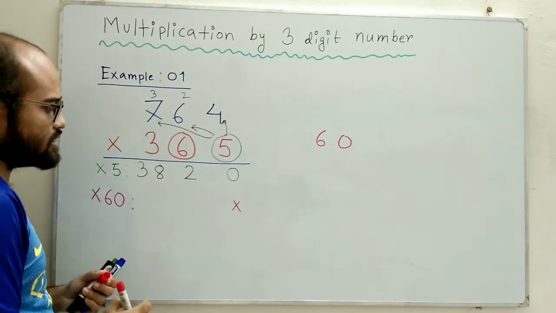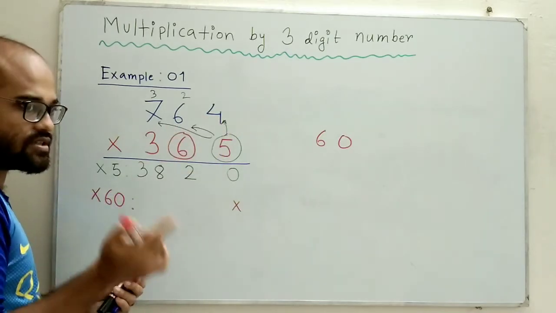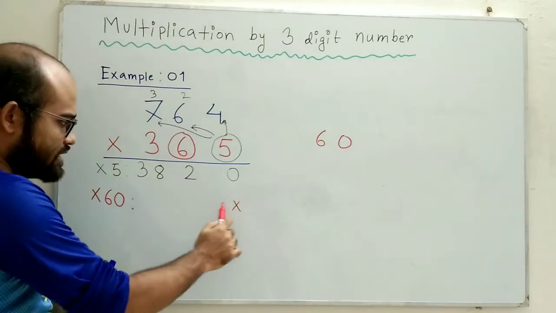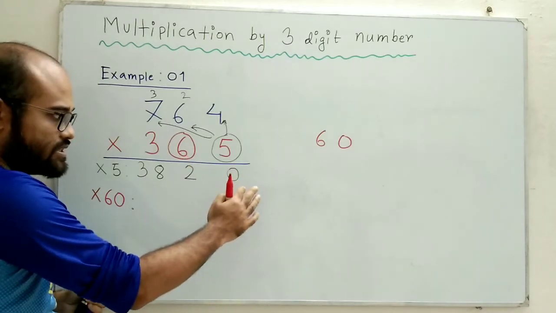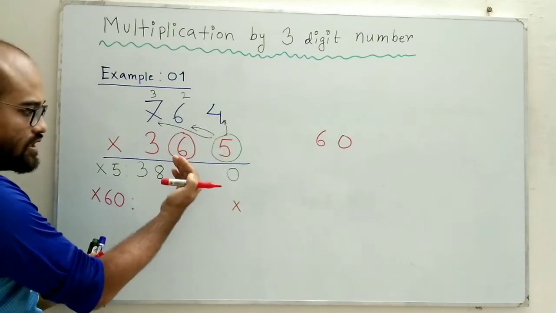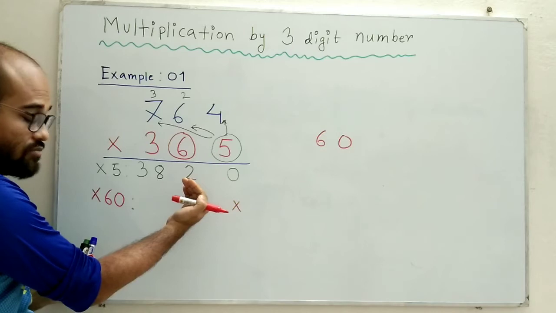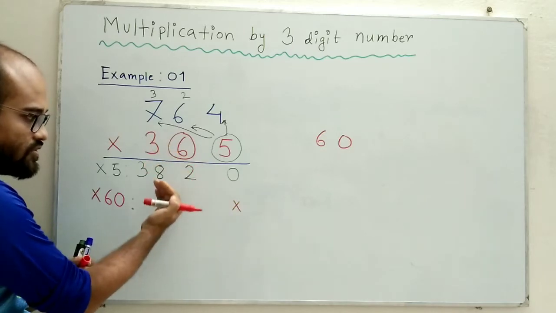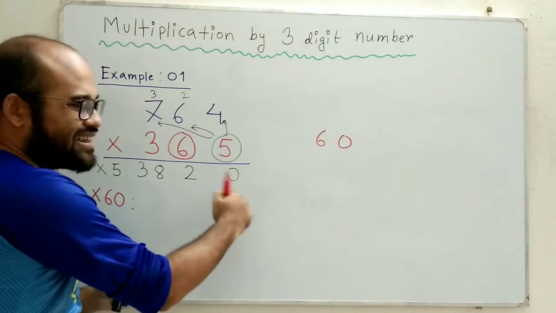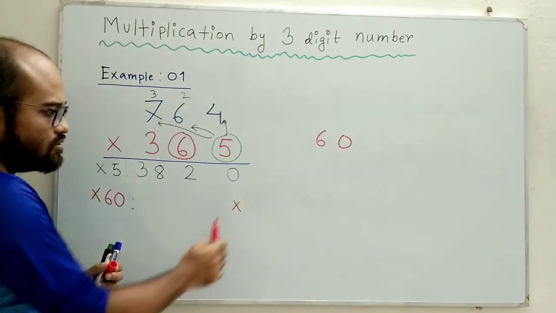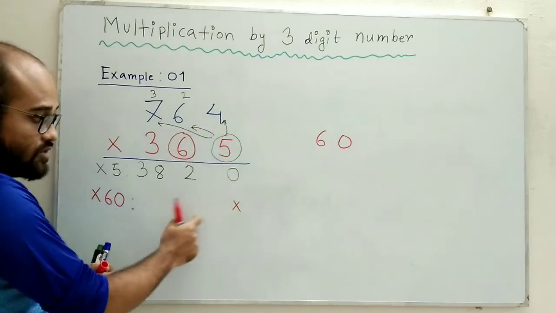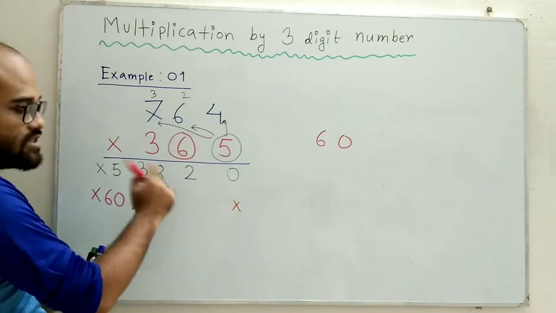6 times 4 gives us how much? 6 1s are 6, 6 2s are 12, 6 3s are 18, 6 4s are 24. Now, since I have crossed out the units place, this 6 will only contribute values on the tens, hundreds and places forward. It will contribute nothing on the units place. So we don't have to put what we get in the units place. We'll put from the tens in the tens place.